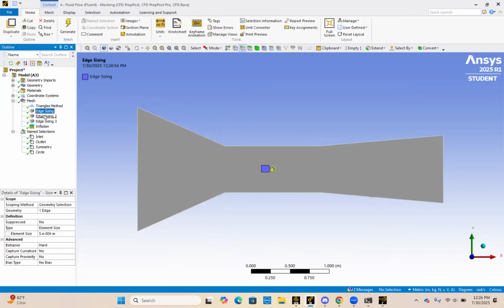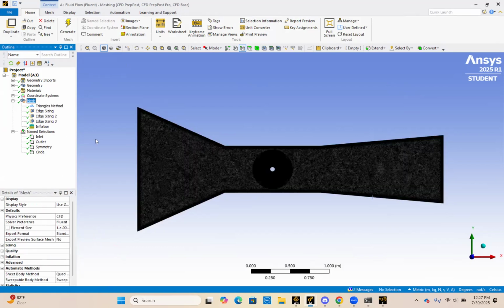So I have mine grouped: the circle, then the test section, and then the inlet, outlet, and these diagonal sections, right? For this, I could have actually done it all together, but I wanted to be a bit more precise on the circle because my project wants me to zoom into that. So for my circle edge sizing, 0.0005 meters. And then for my actual edges, I believe I did 0.001. All right.